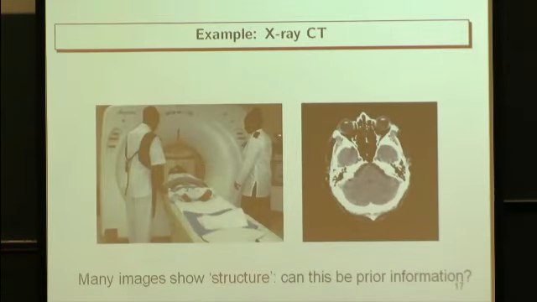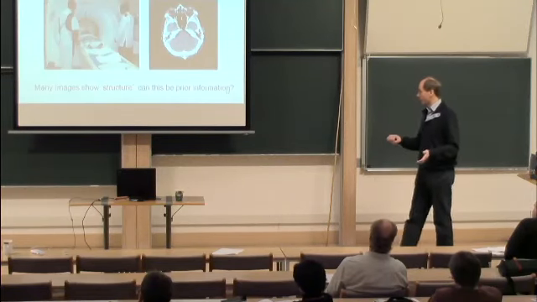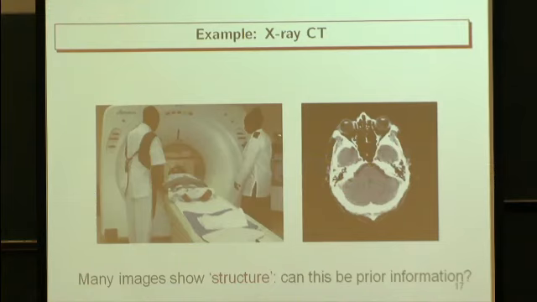Why do we need this? Now look just at this simple example here, X-ray tomography. Of course, if you have a nice environment like this one here, a machine highly optimized with rays going through the patient from all possible directions, you can just do a regular inversion as it is standard nowadays, and you see something which is a pixel by pixel value reconstruction. And with your bare eye, you can see structure here.